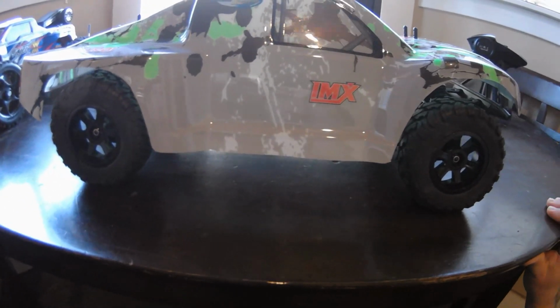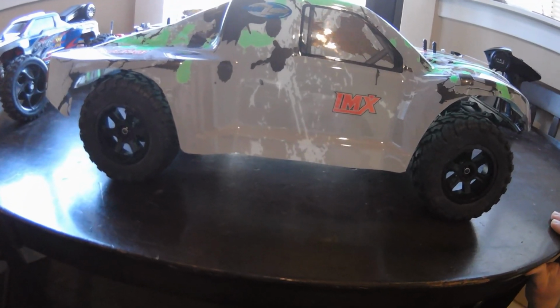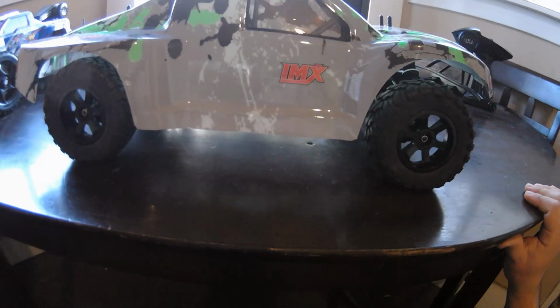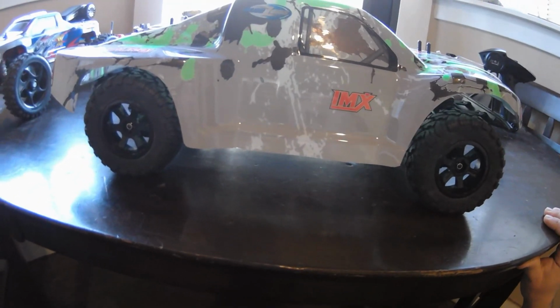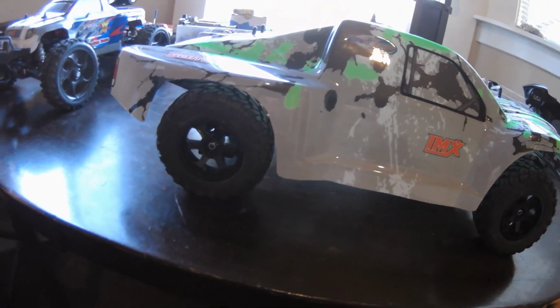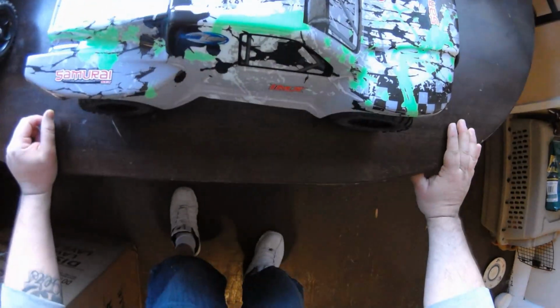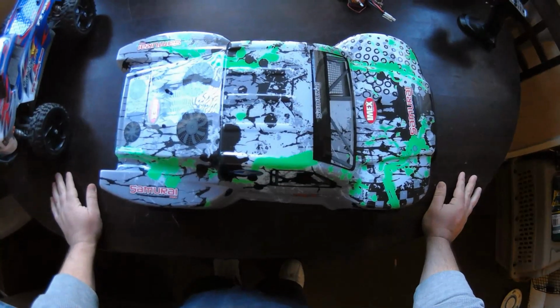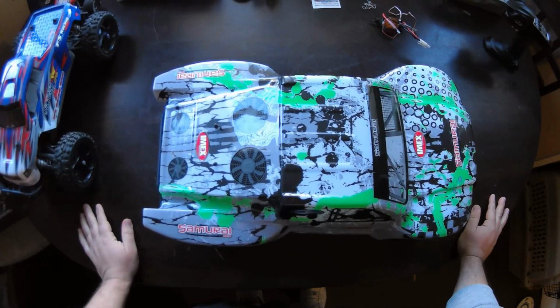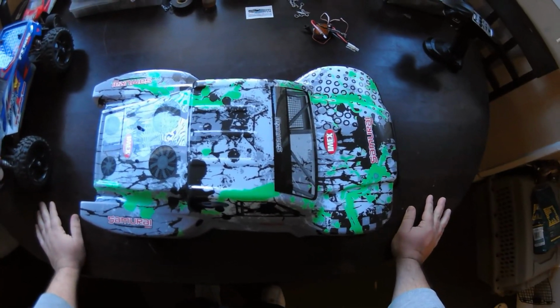I paid nearly double. I think I paid $125 for the last one plus shipping when it was still brushed. This is brushed, and I did want a red one, but he sent me a green one. It is what it is. But it's the Imex Samurai. This is a 4-wheel drive brushed short course truck.